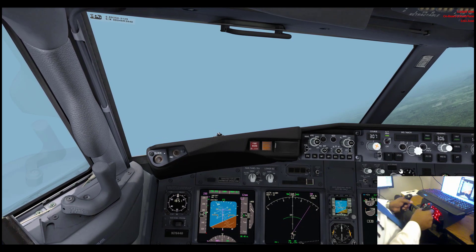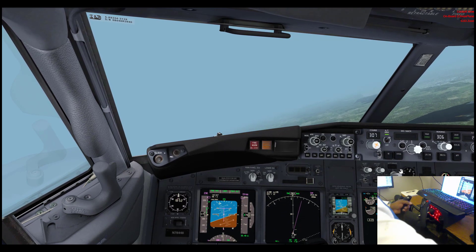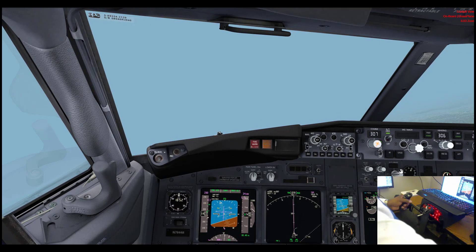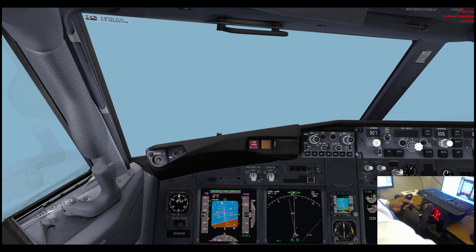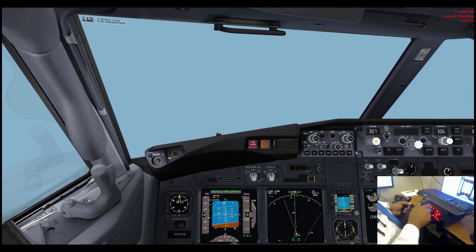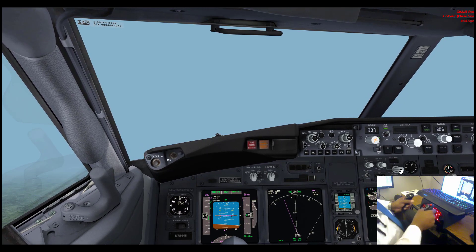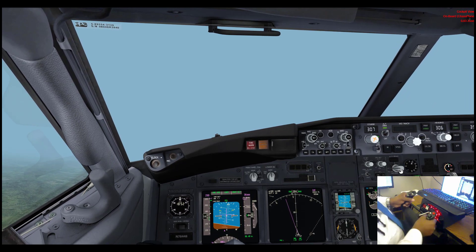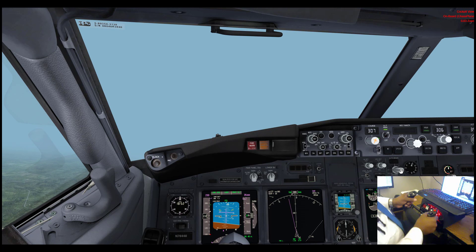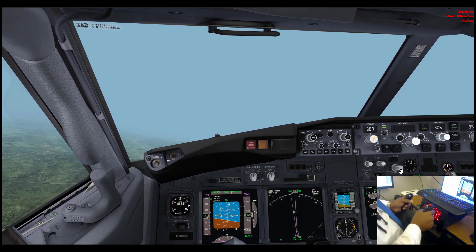I haven't seen any videos posted yet that let you see the flight control superimposed against the video of the aircraft with the yoke. Hopefully this will be of keen interest to people who want to watch the video to research whether this is something they really want to invest in. I hope this is providing content that you'll find interesting, if not beneficial. Considering that I've used the Saitek flight yoke for over 10 years, I anticipate getting thousands of flight hours of enjoyment out of using the Honeycomb system.